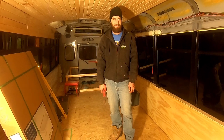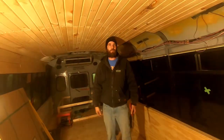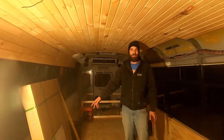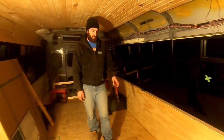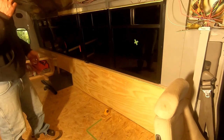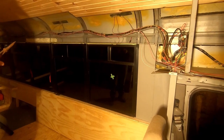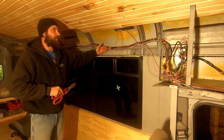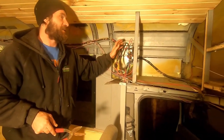All right, let's get to it. So we just completed the roof up to the point where we can finish the bathroom. We got our shower pan here that we're going to install so we can frame out the bathroom. That's going to be right behind the seat. Hopefully it's not too big, because we've been worrying about that. Then we're thinking of building a bulkhead here, just to cover up the wiring, because we want to run all our solar over here with the rest of the power.